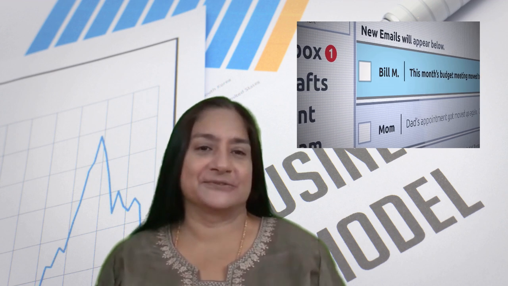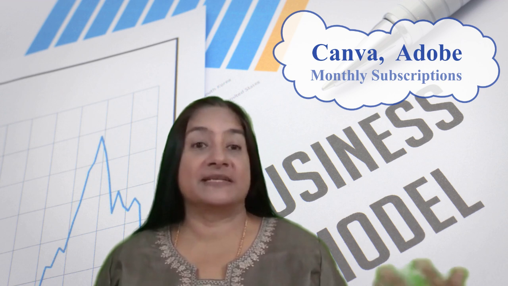The fifth business model, web platforms. So here you could have cloud hosting services. There are so many cloud hosting services out there. There's AWS and Google Cloud hosting, and so many others. You could also have professional email services like Zoho and Google, of course, Google for Work. Things like Adobe monthly subscriptions or Canva subscriptions, or you have Amazon Prime or Netflix. So these are all a number of different services that are available for a monthly or a yearly subscription model. So these are all web platforms, a set of features and functionality. It's not a product that you have to download, but you actually use their services via the internet.